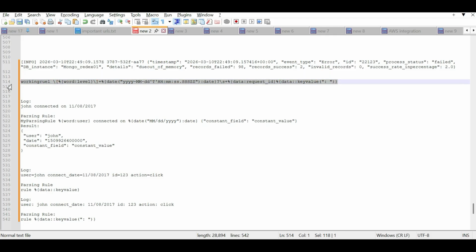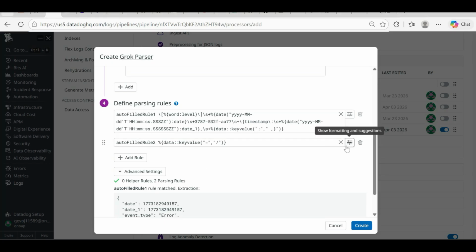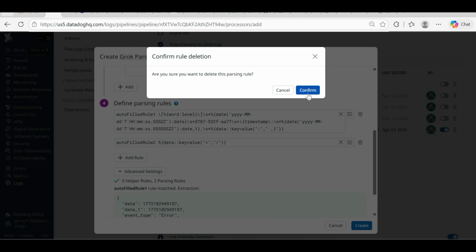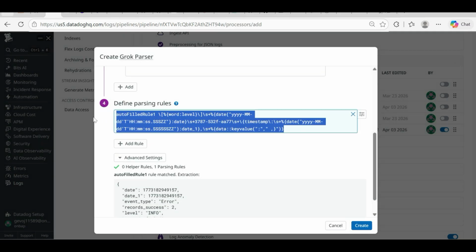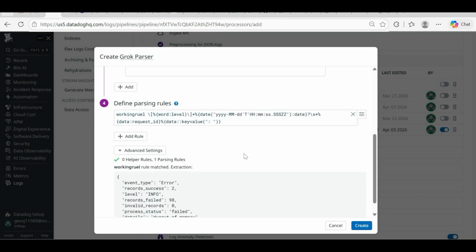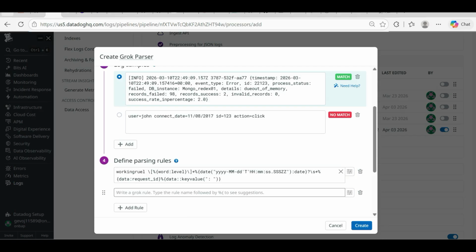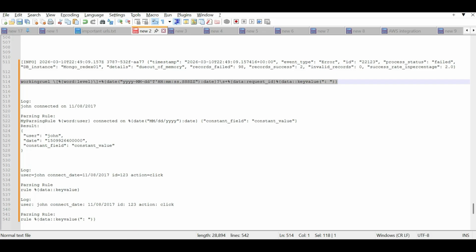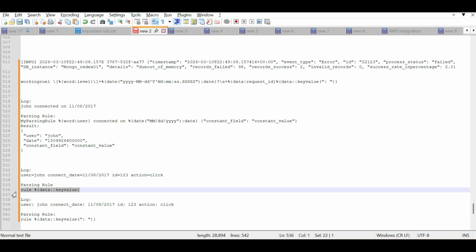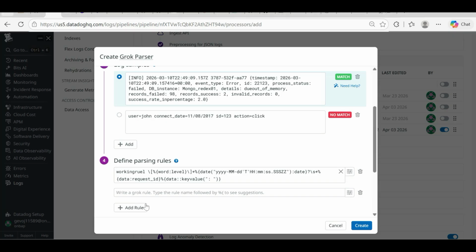Okay, so now I delete this. So I'll go with this. So the first one is matching, but the second one is not matching for my rule. If you want to match the second, then you have to add one more rule. That rule should be matched. Which one did I select? I selected this one, correct? For that, this is the matching rule. So if I add it, then that also will match.